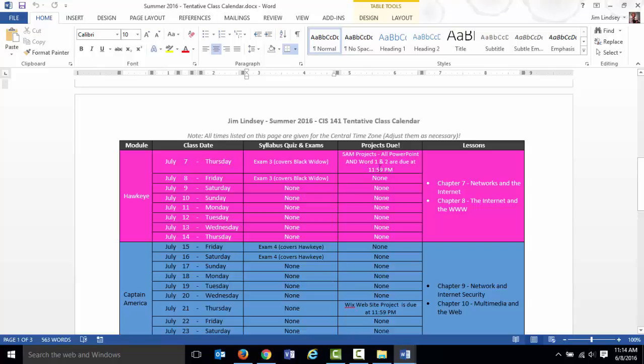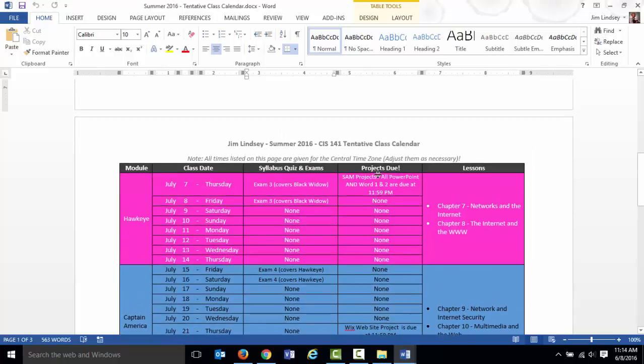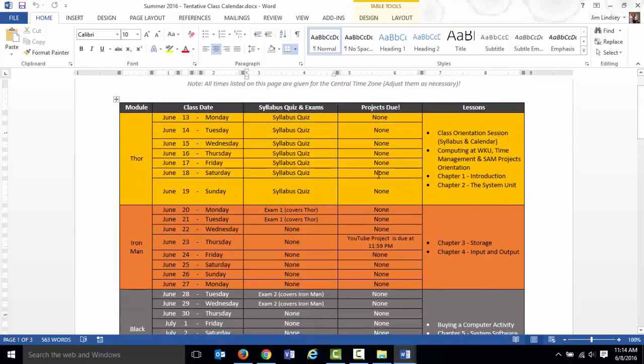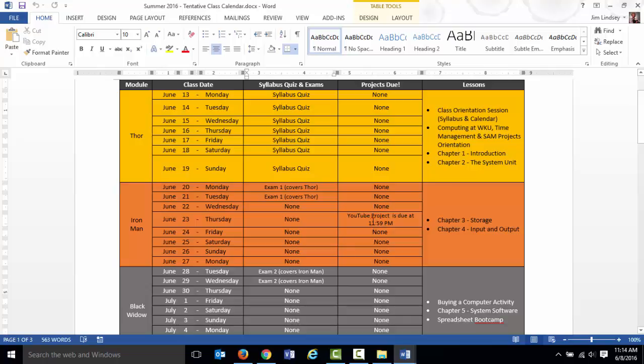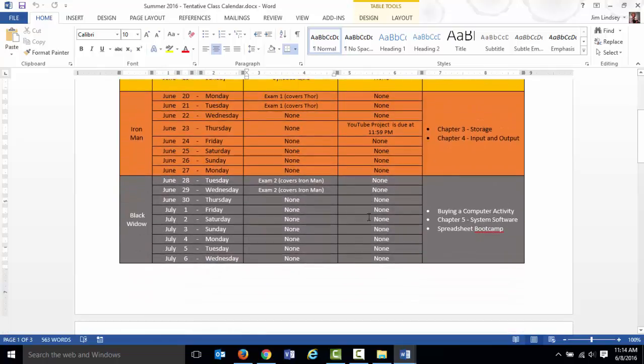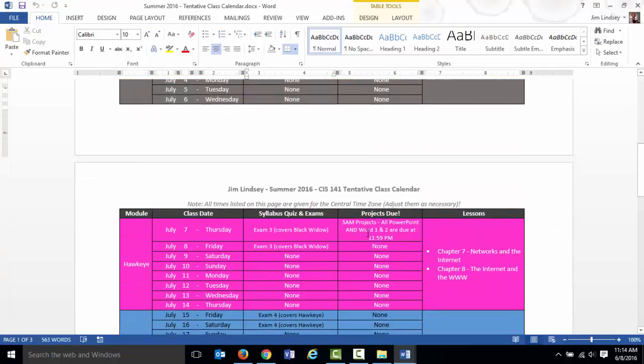And so what I hope you'll do is look at this calendar and take each one of these events and do them well in advance. Like, the YouTube project is going to be due midway through that week. Get that done early, and then be working on these PowerPoint and Word projects over these first 3 weeks. So come this due date of July 7th for all 6 of those, you'll have those done.